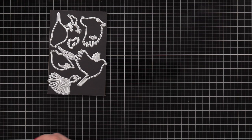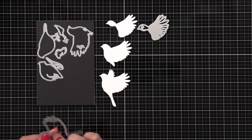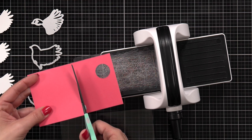Whenever I get the Lovely Layers from Honeybee Stamps, I will always die cut something from white cardstock first just so I get an idea of how it's going to layer up, what colors of cardstock I want to use, if I'm using colored cardstock or if I'm going to ink blend. Today I'm going to be using my colored cardstock. So I have my main pieces of the one bird die cut from white and then I picked out the pieces that each of those belong to for the die.